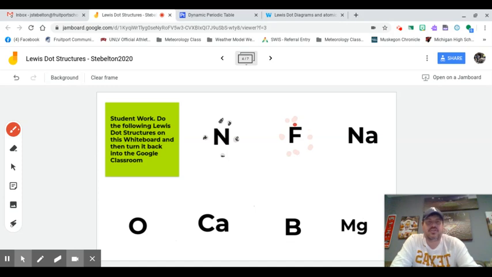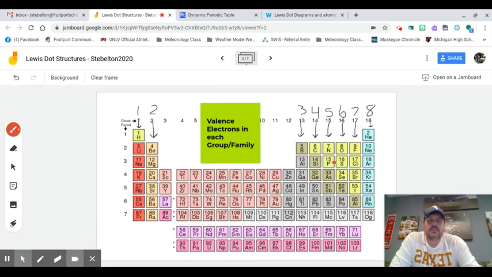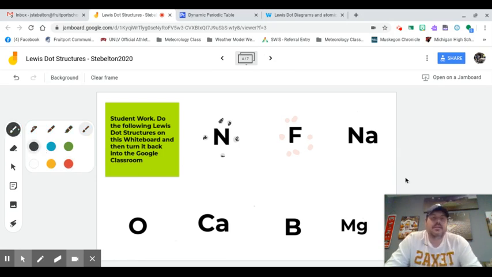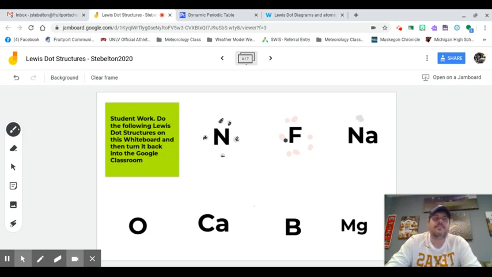And again, I know this isn't showing up very bright with the paintbrush here, but you should be able to see the 7 around. Okay, I'll do one more for you, and that would be sodium. Sodium has 1 valence electron. So I'll change the color again, see if I can get something a little darker. I'll go back to black. So sodium has 1 valence electron, so it would just go right there, the 1 dot.